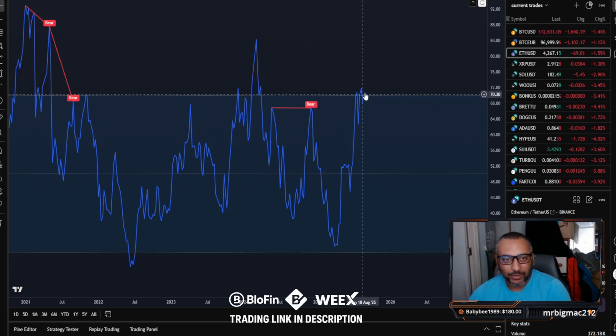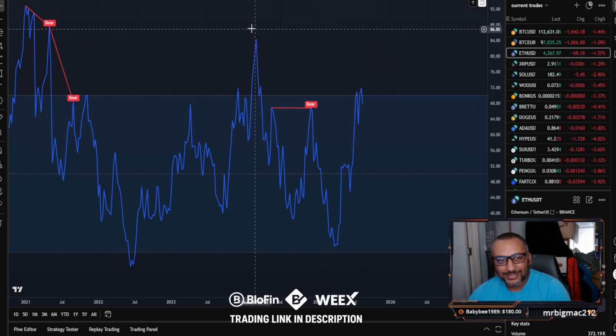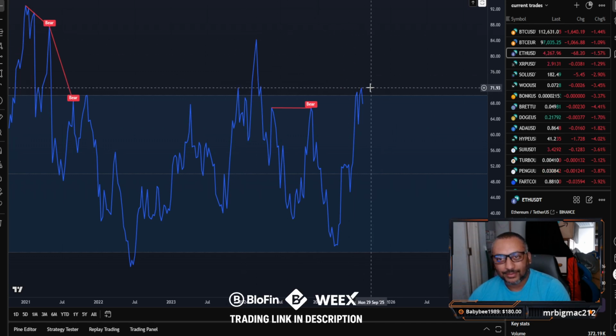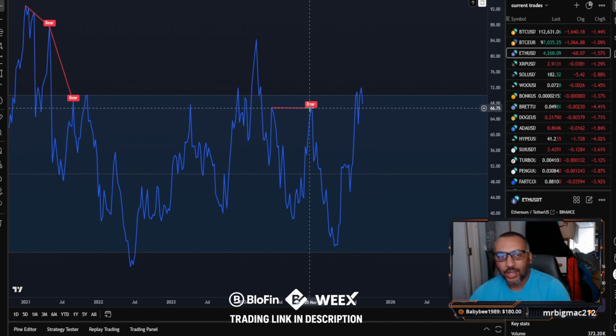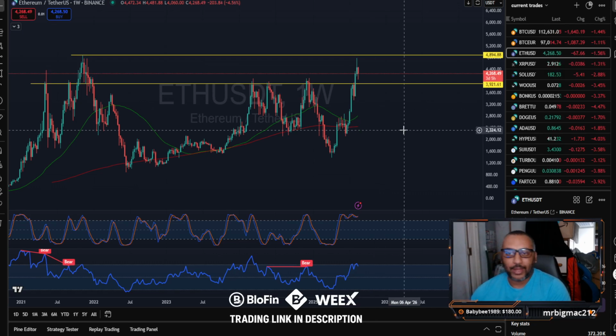We also are showing a... it's not really bearish divergence because you do have a higher high, but looking at this previous high, someone could make the argument that's bearish divergence. However, you did cancel out any bearish divergence you had here. So I'm not too worried about the bearish divergence here, but someone out there might be. Hopefully the whales don't notice that.